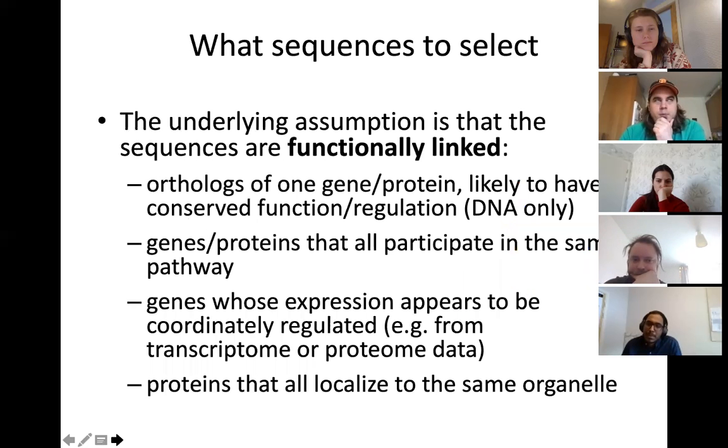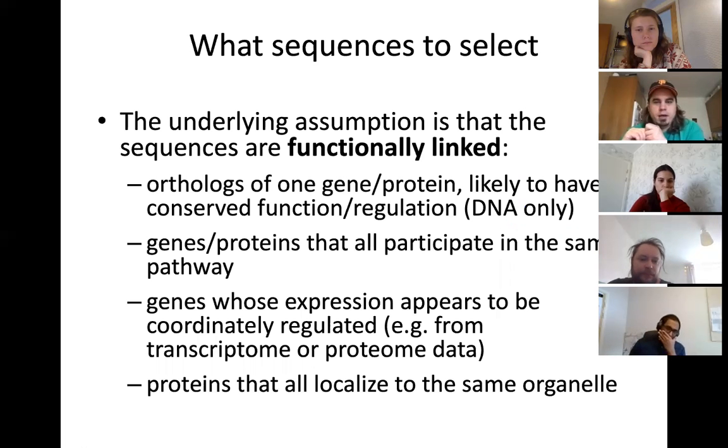And when you do this kind of analysis, you have to make sure that your sequences are functionally linked. That can mean that they are homologous to each other, if you're looking at protein sequences, or that they have a conserved function, or they're regulated the same way.